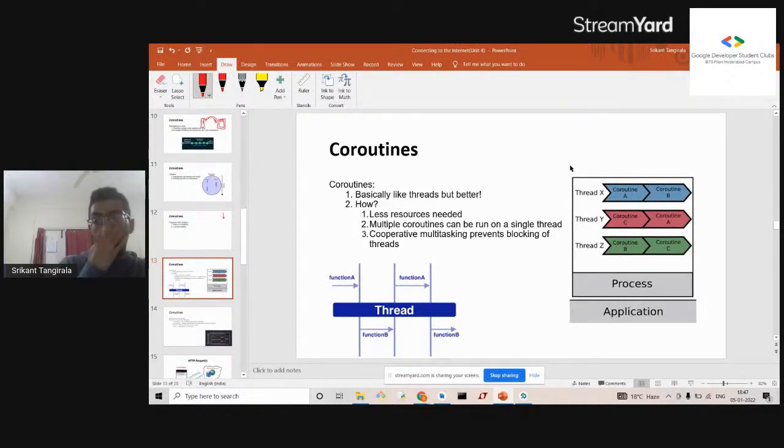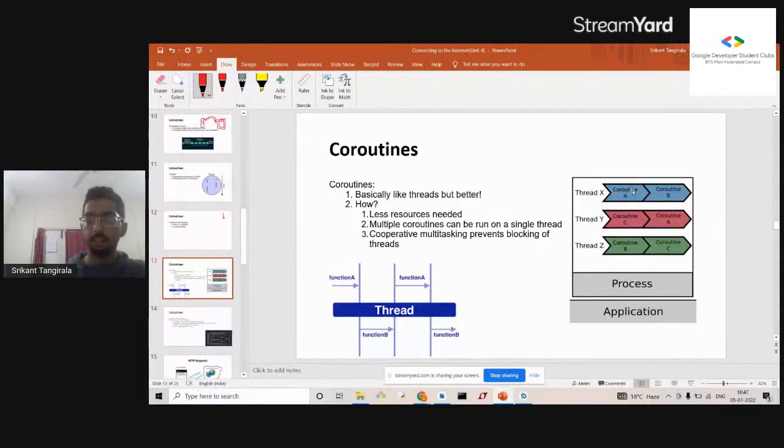So Kotlin, among other languages, has a concept called coroutines. How are they better than threads? First of all, if you go to the Android documentation, you'll typically see coroutines referred to as lightweight threads, basically like threads but with fewer resources. The difference is that you can run many coroutines on a single thread.